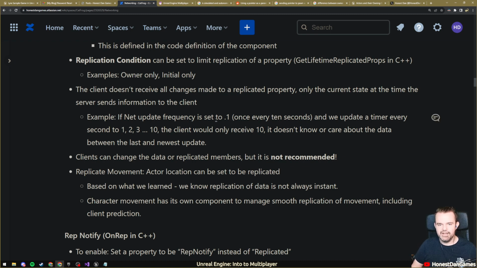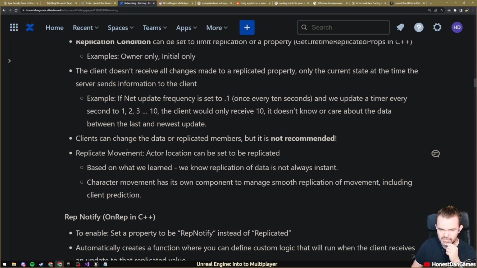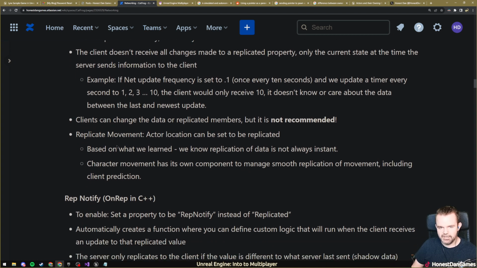So the example we gave here is if we had a timer that's incremented 1, 2, 3, 4, 5, 6 up to 10 over 1 second, the client would only receive that 10 if that's where it's got to at that point. It has no idea that it went 1, 2, 3, 4, 5. All it knows is it was initially on 1 and now it's on 10. So you don't get that full history. You only get what's sent out. So that means you can sometimes change a value a lot that's replicated, but limit how often it's replicated. That way you're not sending a ton of data over a network and it's just getting the most up-to-date correct information. So on the server it can be updated a lot, but clients just get that updated information less often.